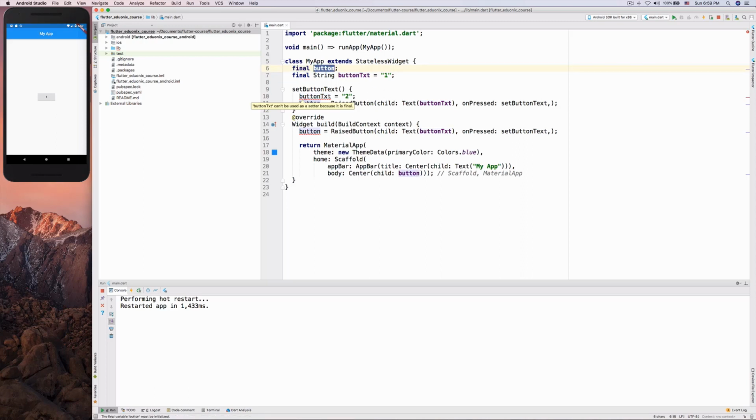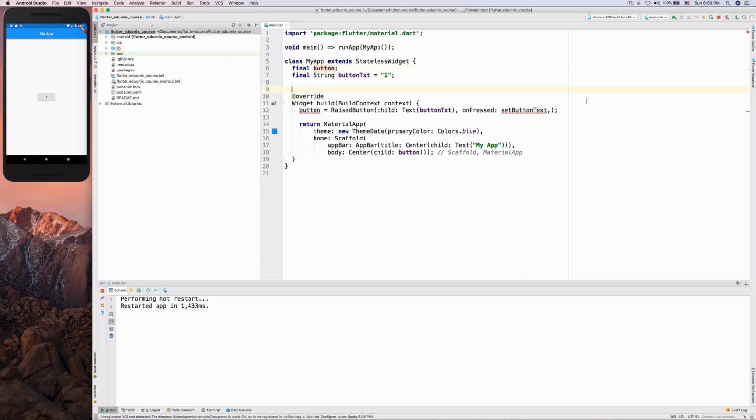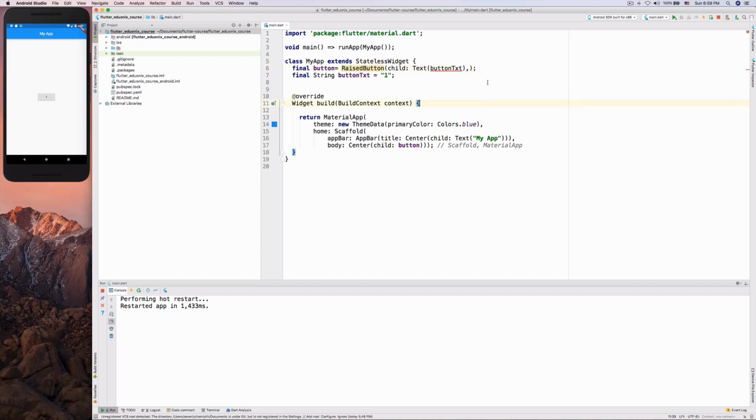Now you can see that it's giving us this problem because button and button txt are both final, so we can't actually do anything with them. So we're going to have to remove this, and then we're also going to have to remove the onPressed here as well, since we no longer have that method. Then we also have to put the button definition up here. There we go, that's the only way.